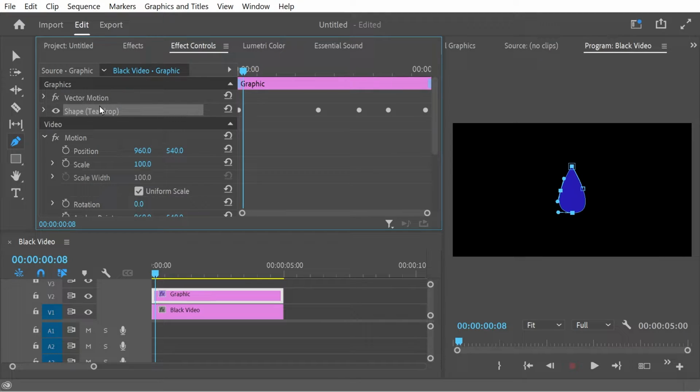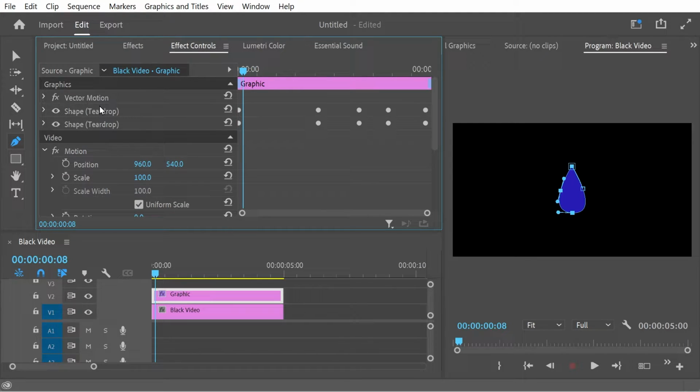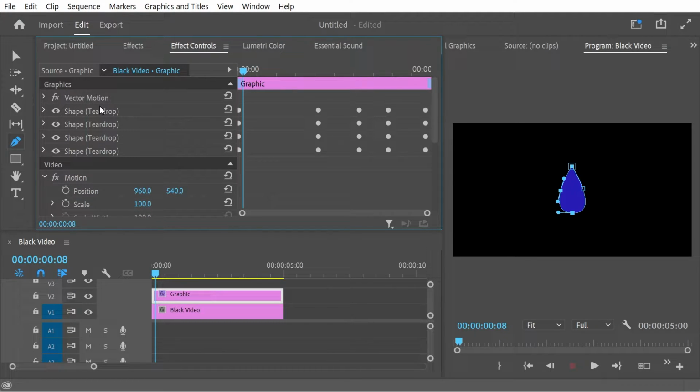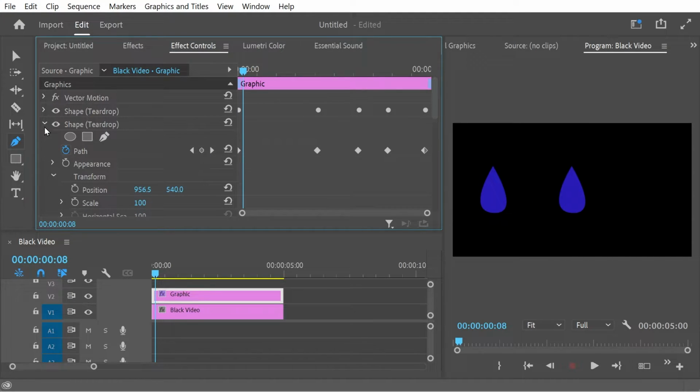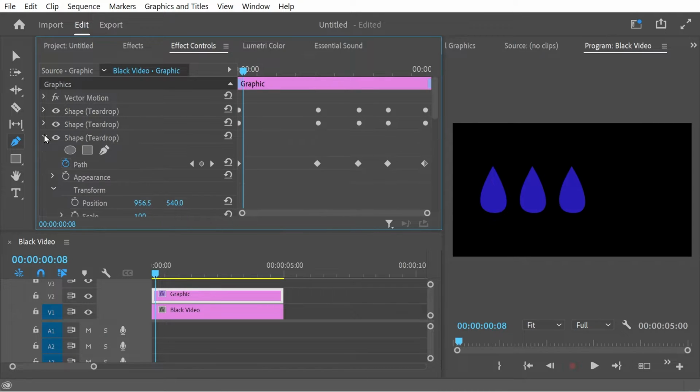Let's copy this shape and paste another. And what about another, and another, and another? I'd say we're going to have 5 of them. So what we're going to do then is pull this one over here a little bit. You're also going to go to the left, and we'll try and center that somewhere around there. And this one is actually going to go over here.